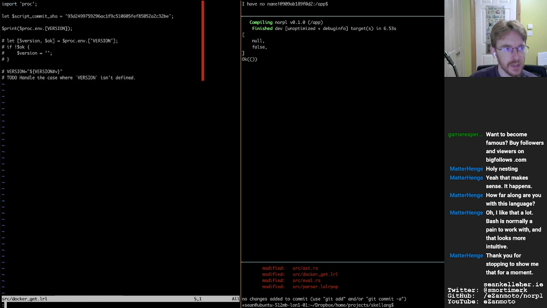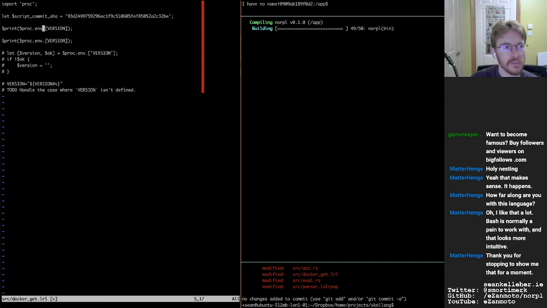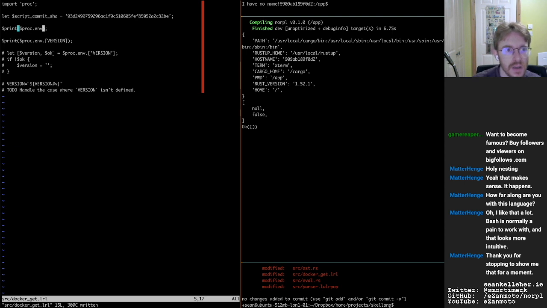So what's happening here is, okay, is that working? I'm not sure that it is. So let's take a look at what env contains. It contains Rust version.